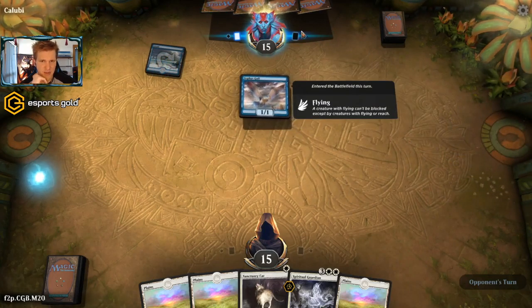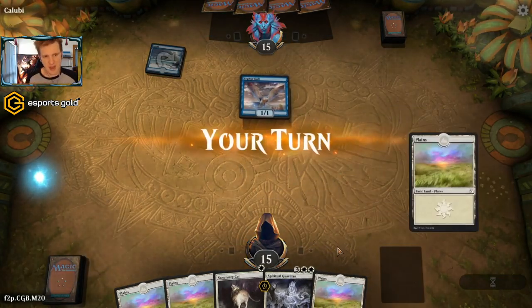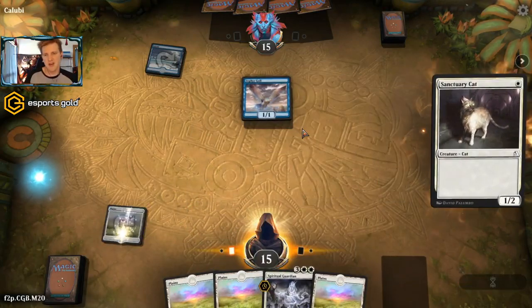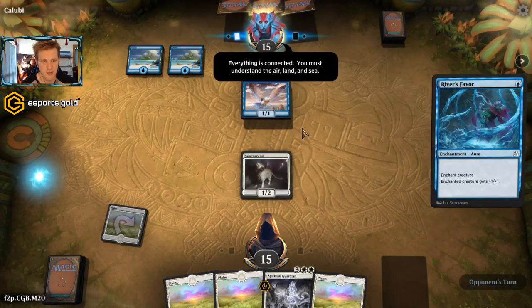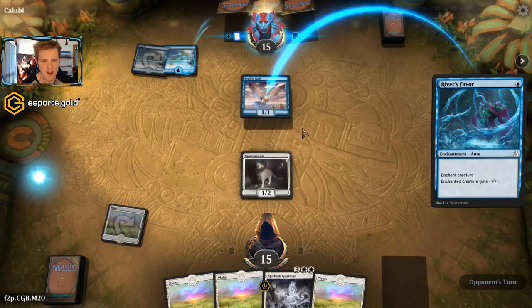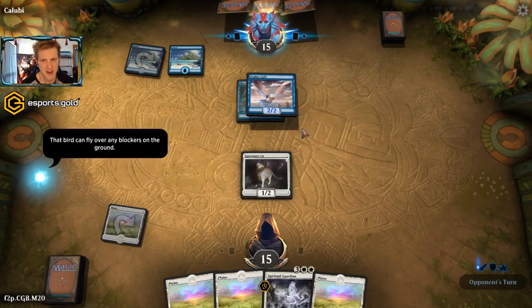Alright, let's get it. So, they're going to talk at me a lot, but as we play these early turns, I'll introduce myself a little bit. Unfettered by earthly bonds. My gamer tag is Covert Go Blue. You can call me CGB. I start every video with, it's me, it's CGB. I've been playing Magic for well over 20 years. Understand the air, land, and sea. About 24, I think, now. You start to lose track after a while. When I hit 20 years, it blew my mind, and then since then I haven't thought about it too much.